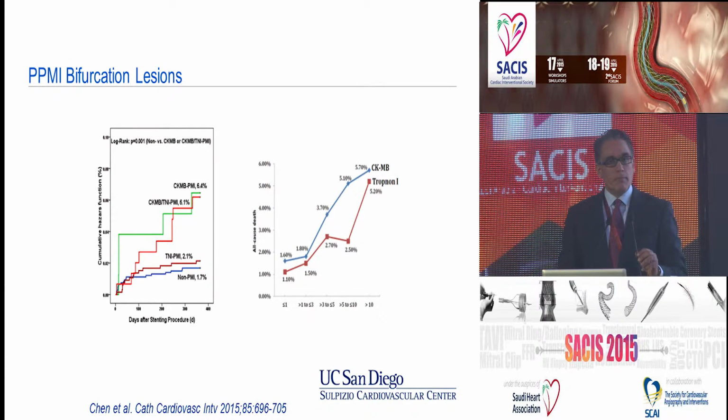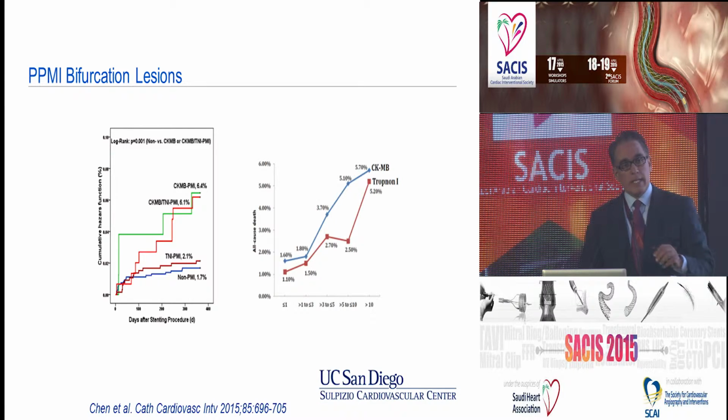Now, people remain controversial about whether or not peri-procedural MI is even an issue. That's been a debate going on in the field for almost 20 years. But I think this is a very recent publication from CCI just a few months ago. And what this study shows is in all bifurcation lesions, patients who have a peri-procedural MI have a significantly greater one-year mortality than when they don't have a peri-procedural MI. This is obviously not randomized data, but data that you should take into context. And on the right side, what you see is the large peri-procedural MIs are the ones that are primarily associated with much higher mortality.